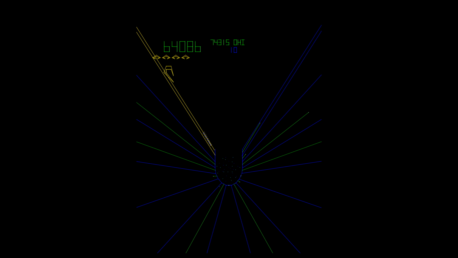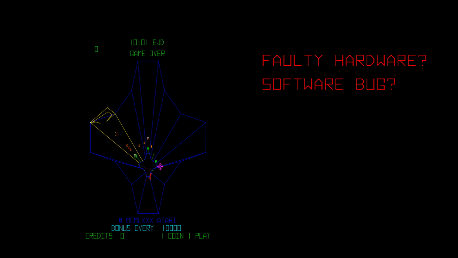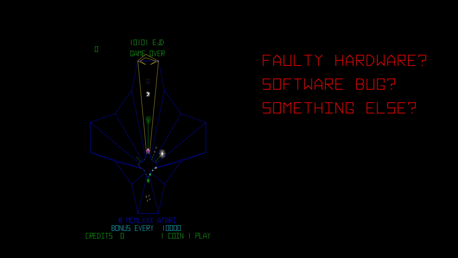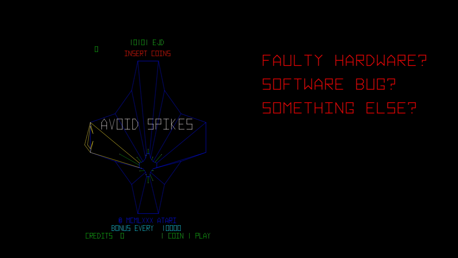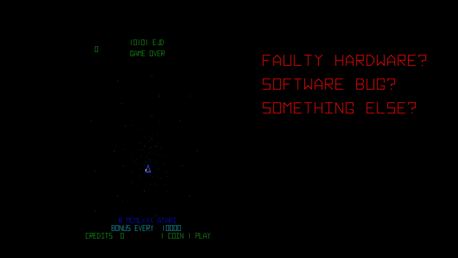But then someone gets to level 11 and suddenly the game crashes. What was the cause of the crash? Was it faulty hardware? A software bug? It was working just fine for you while you were testing it, so you may not even think that the game is even performing a piracy check in the first place. And if you did figure that was the case, having to play up to level 11 each time just to make sure it doesn't crash would be sort of annoying.